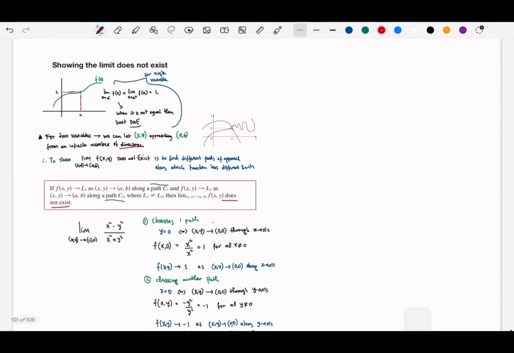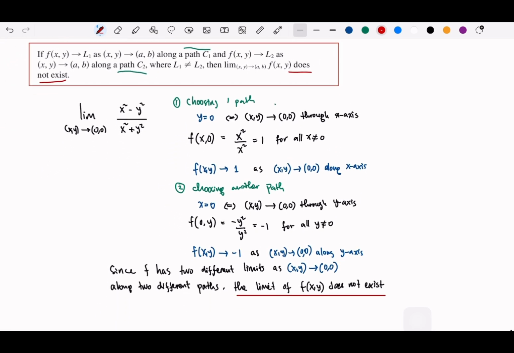Okay, so I think we can continue a little bit on chapter 14. Last time we saw how we can get the idea of the limit when we approach xy to certain points, and if we want to show the limit does not exist, one way is to choose some path that is going to be our reference. I hope you get what this means.